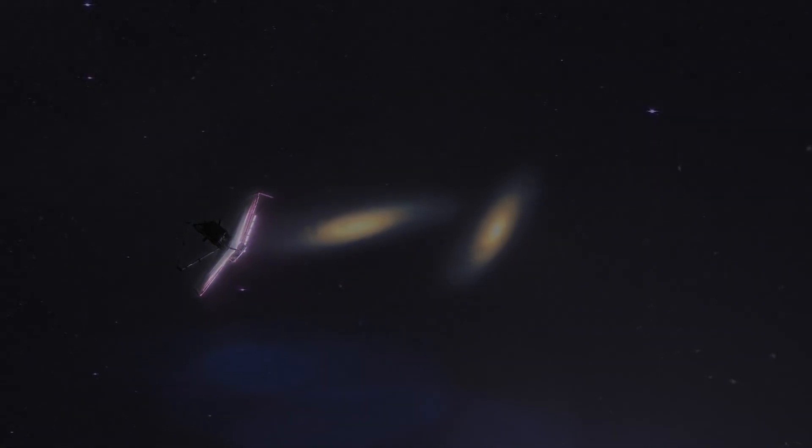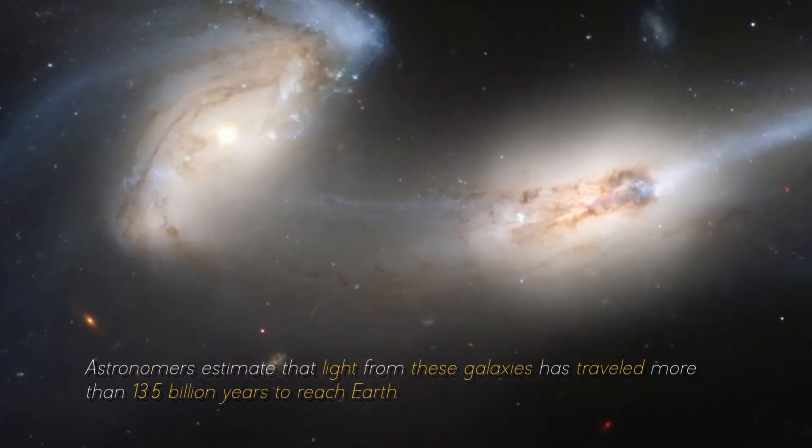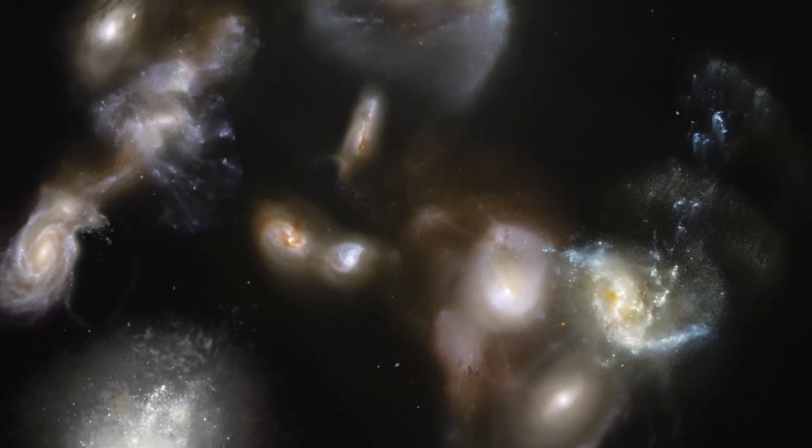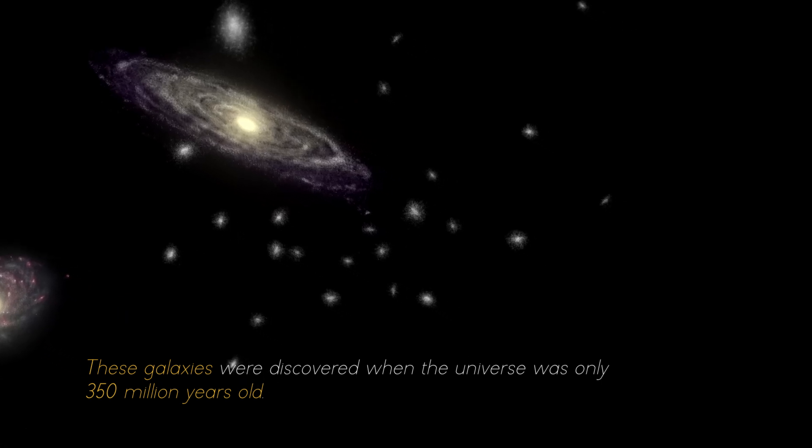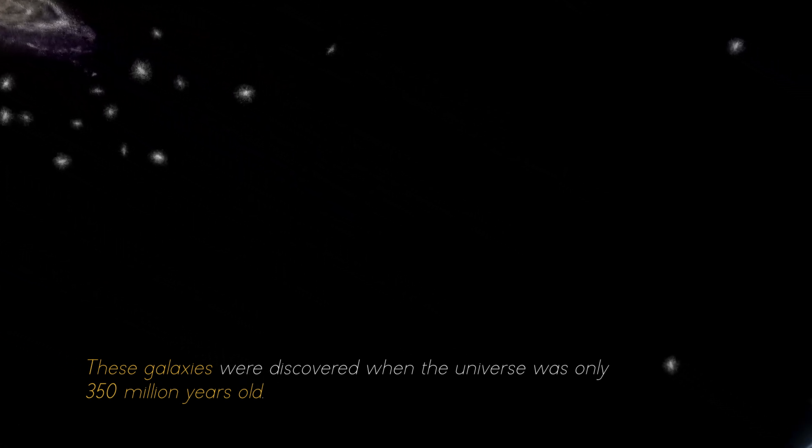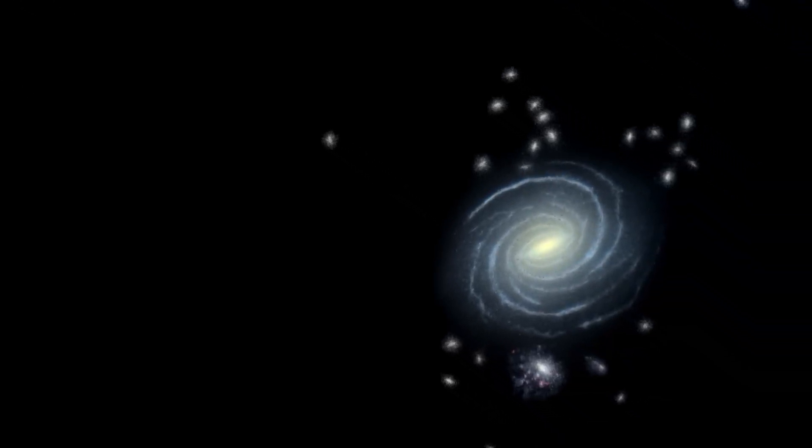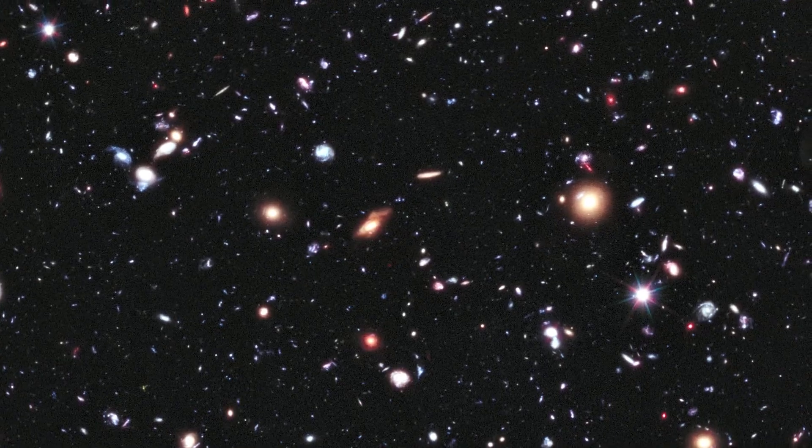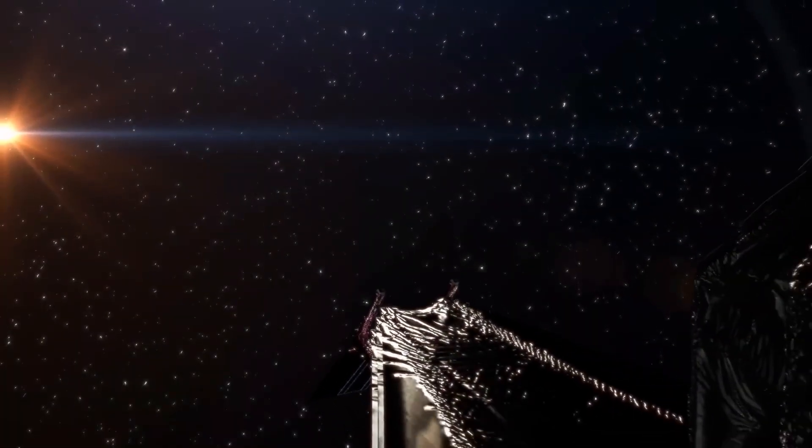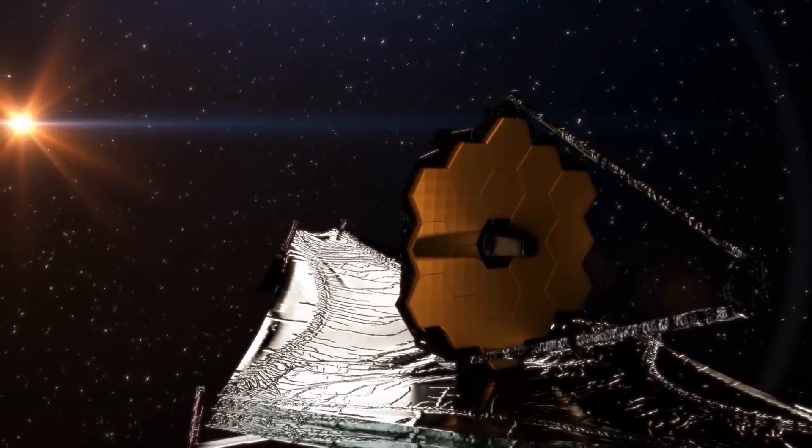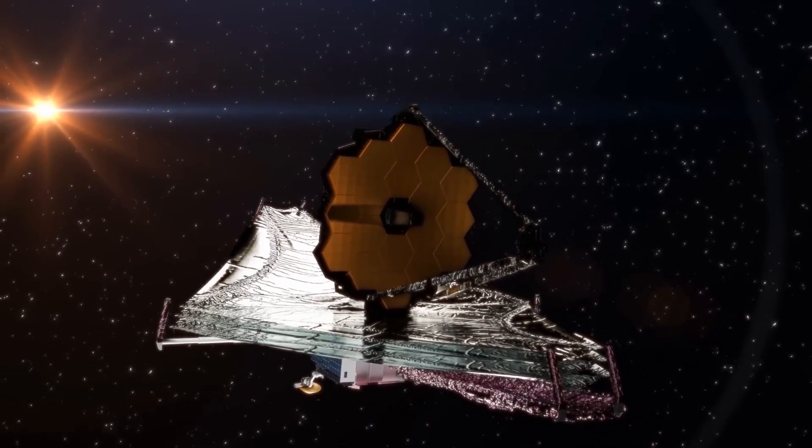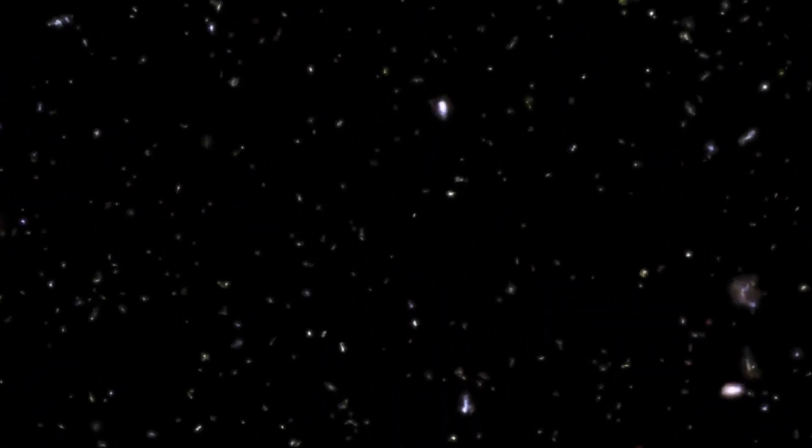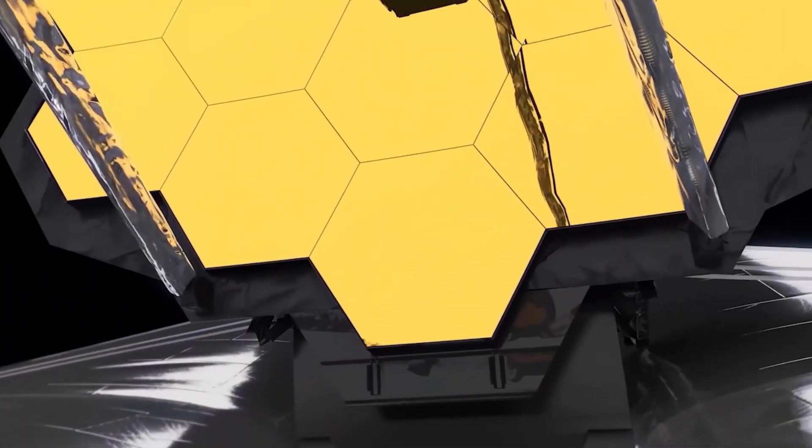Thanks to this revolutionary telescope, we can now observe the oldest galaxies ever seen. Astronomers estimate that light from these galaxies has traveled more than 13.5 billion years to reach Earth, giving us a glimpse into the distant past of the universe. These galaxies were discovered when the universe was only 350 million years old, shedding light on how quickly the first generations of galaxies emerged. Spectral data confirmed that these galaxies are at the edge of our view, some even further away than Hubble could see. This discovery is crucial because it validates one of the most important tasks of the James Webb Space Telescope, which is to study the early universe through light that has been traveling for more than 13.5 billion years. The ability to measure extreme redshifts is what sets James Webb apart, allowing astronomers to peer into the infrared range and observe the earliest galaxies in the universe.